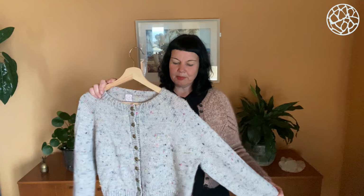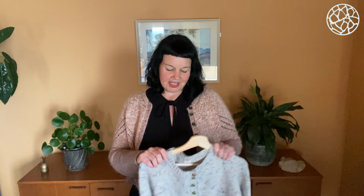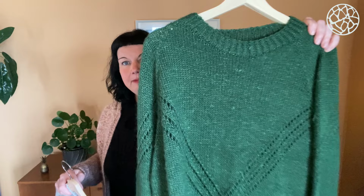So yeah, I'm hoping in this video to demystify the construction of this garment and to inspire you to knit your own and teach you a few techniques along the way too. So while I'll be demonstrating with this cardigan, you can still apply the same techniques to a raglan pullover. So this is the same design, but it's the pullover version.